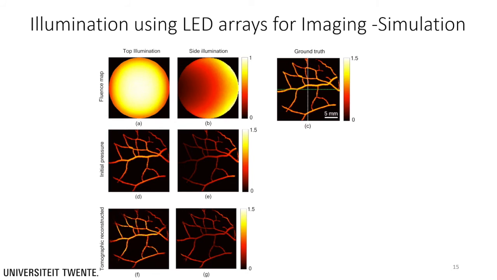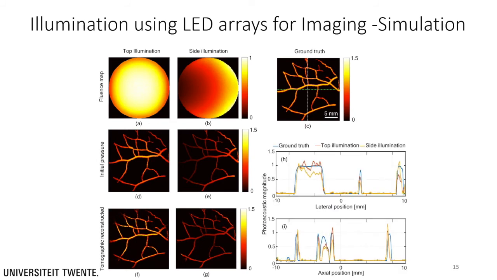The change in speed of sound caused some smearing of edges. This is further evident in the line profiles. Spatial compounding of B-scans is an easy way for tomographic imaging, but selection of the speed of sound is important in this aspect. Now we have explored the effect of the amount of views and the various illumination patterns. Let us go to some experimental results that we obtained.